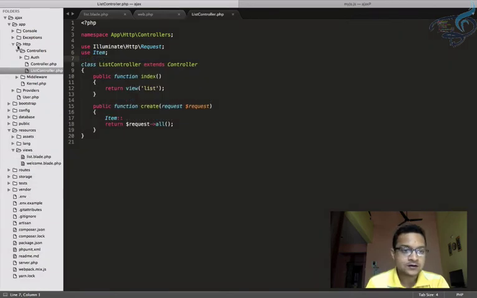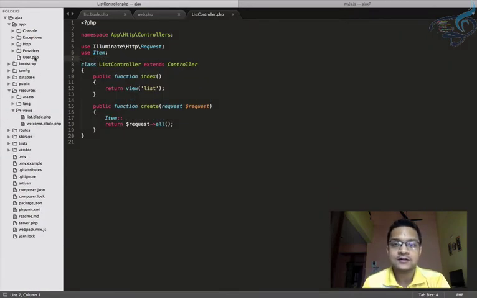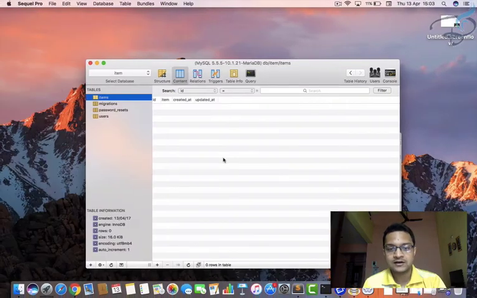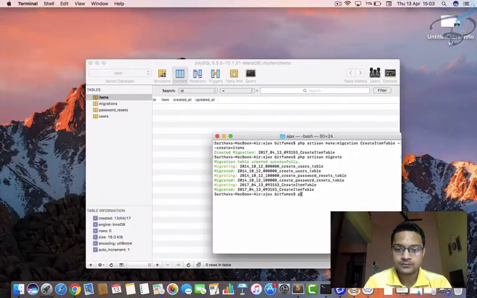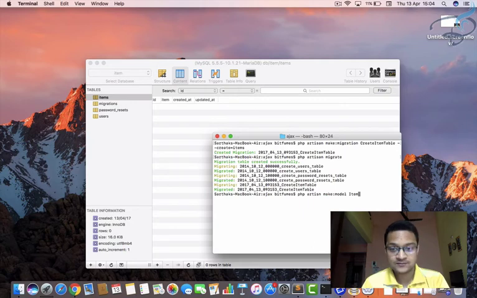You can see only the user model is there, so we can create the model. php artisan make:model, the model name is Item because our table name is items. Model name is always singular and table name will always be plural.